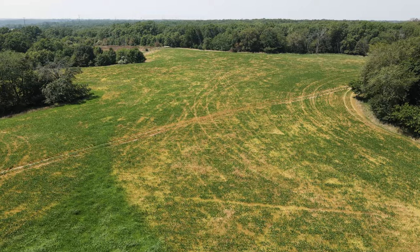We came in, stopped at the pinch point down there and messed with our camera, talked about putting the feeder in here, slammed the doors, got back in, drove back down the same edge we just came down, and I just happened to catch a little piece of orange in there. I'm like, oh, there's a deer. And we looked out the window and there were two bucks bedded right off the field edge. One of them was like a 150 inch 10. The other one was a smaller buck. And when we stopped, that deer just lowered his head and tilted his rack and tried to hide himself. He was like 15 yards off the edge of the field. That was pretty cool.